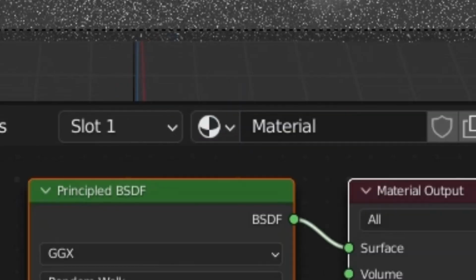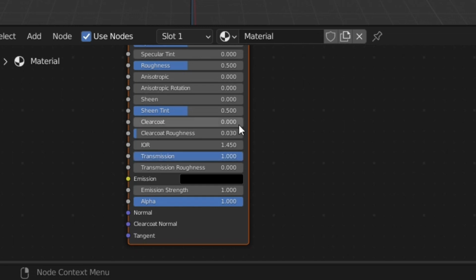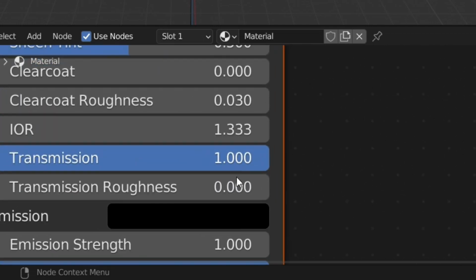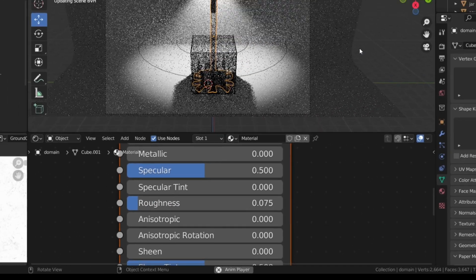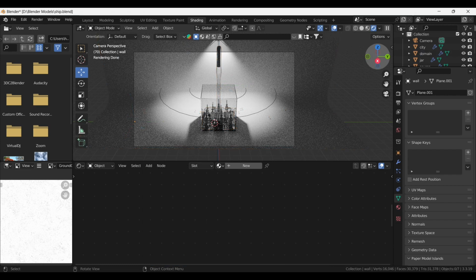Now we go to shading, create a new material, and set the transmission to full, IOR to around 1.333 or something. Now roughness to, I think, 0.075, and this already looks like water.